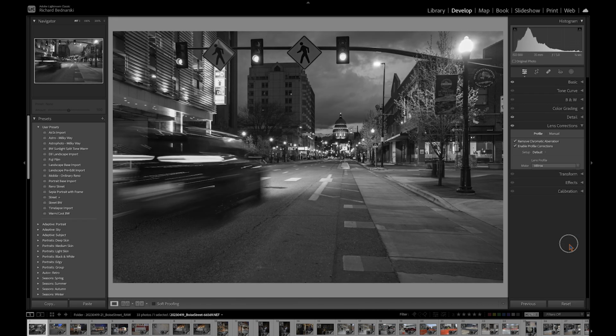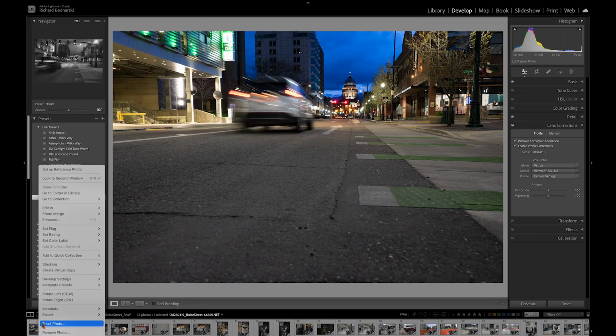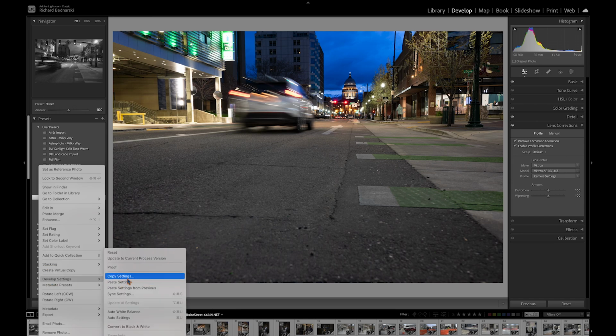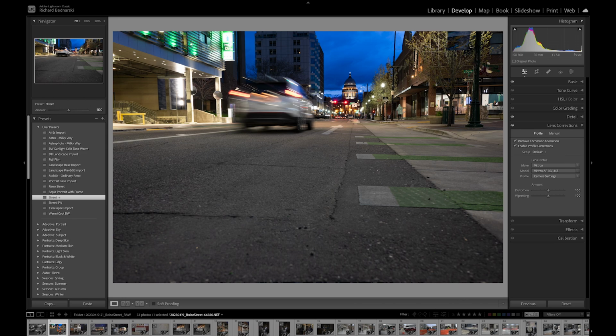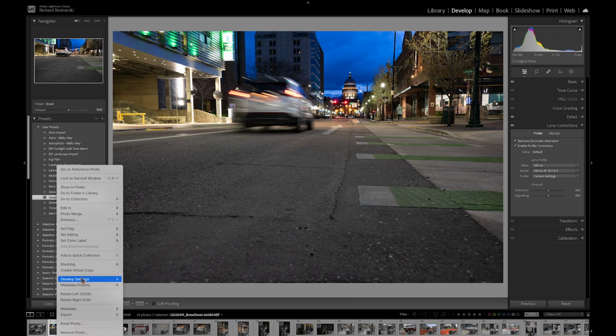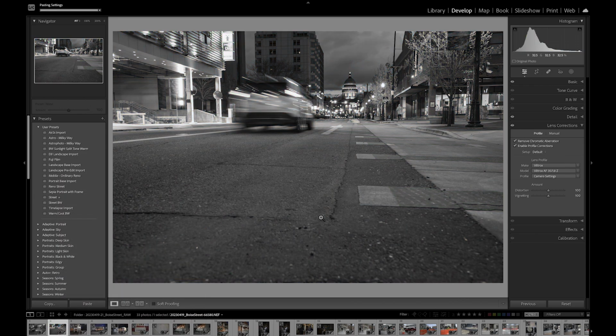When I am happy with the develop settings, I usually apply them to other images that are similar. By right-clicking on the image under the develop settings, I can copy and paste those settings. This is usually a great beginning for similar images. It's one way I've found that speeds up my editing process quite significantly.